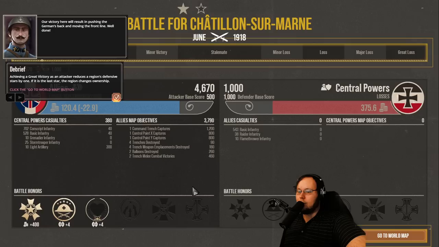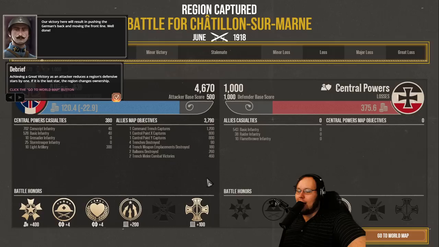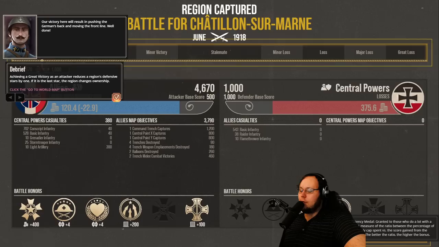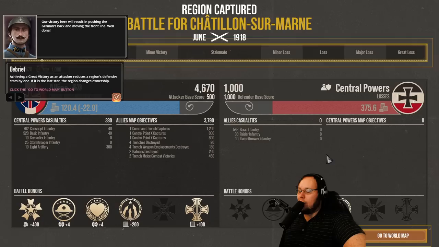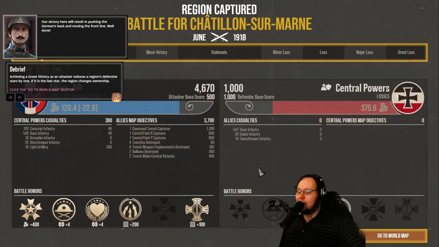Our victory here will result in pushing the Germans back and moving the front line. Well done. Achieving a great victory as an attacker reduces a region's defensive stars by one. If it is the last star, the region changes ownership. Let's go to the world map button. Look, we got three hearts. We got two... This. Incredible. We killed 73 billion enemies, and we only lost 543 basic infantry. I don't think we lost that many basic infantry. I think that this game just makes up numbers.